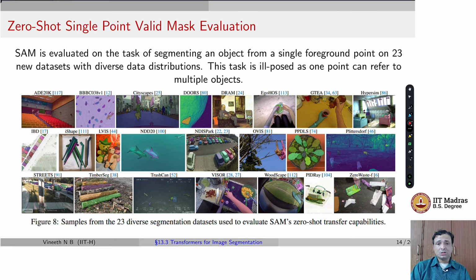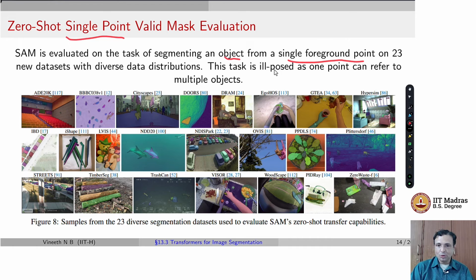With this approach, SAM was evaluated on various different tasks. We will not get into discussing each of those tasks here, but we'll talk about a few of them very quickly. One interesting task was the single point valid mask evaluation task, where SAM is evaluated on segmenting an object from a single foreground point on 23 different datasets.